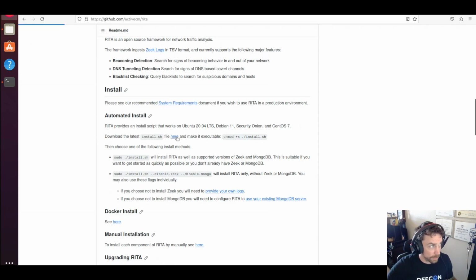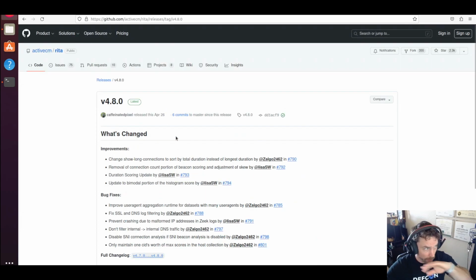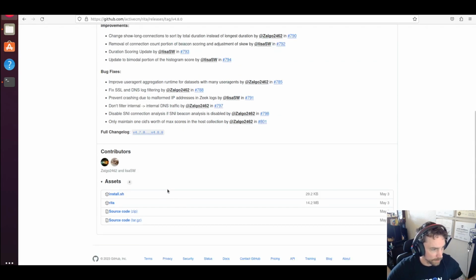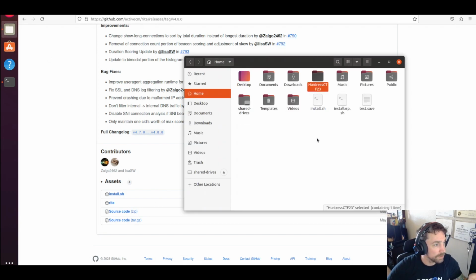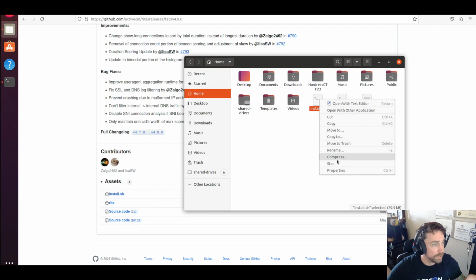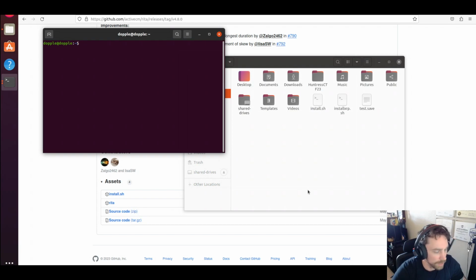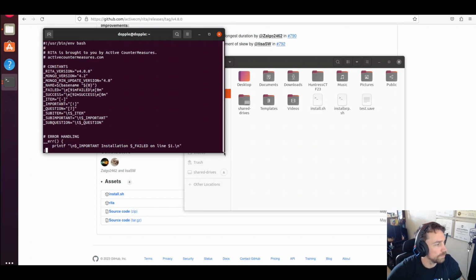So if you click on here, it takes you to a different part of the release, and it shows you what version it's on. It was released back in April, so it's very active. And we have 4 files here. We don't need all 4 files. We just need the install script, right? So I already have that here. Let's go back to home. And I believe it's this one right here. So we're going to launch a terminal, and I'll cat this real quick, install.sh, and we'll do a less just so we can see all of it real quick.